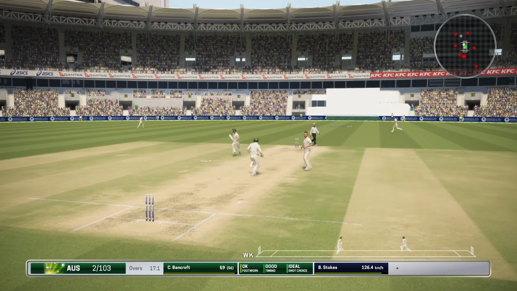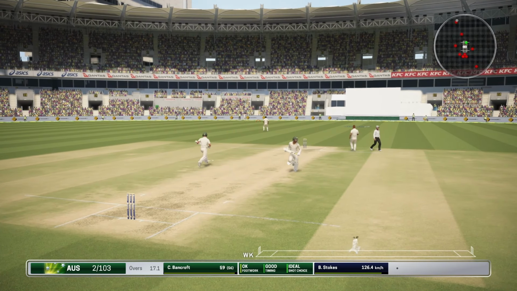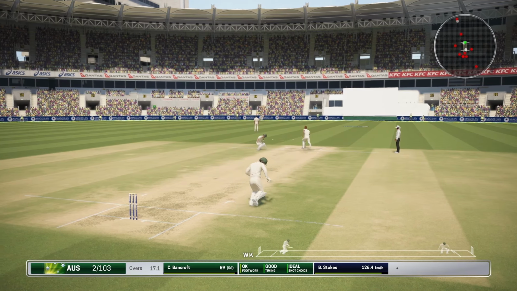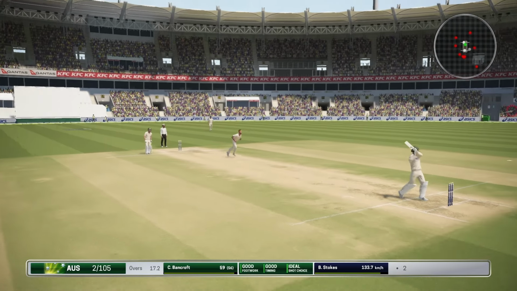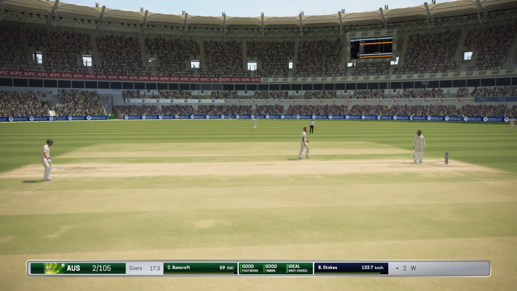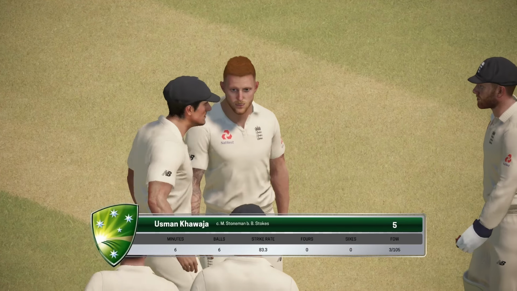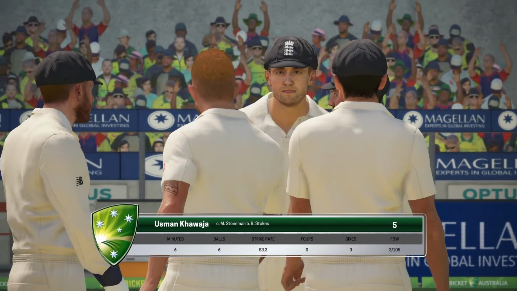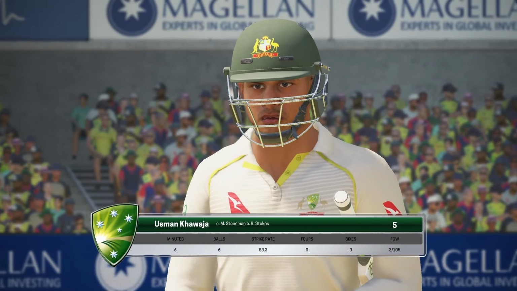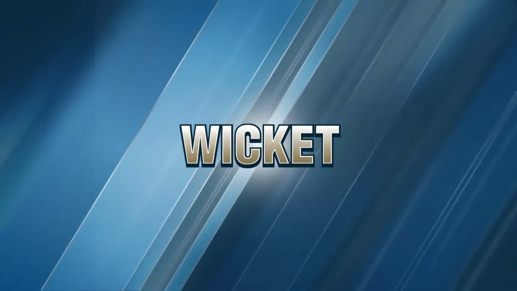Off drive, there's no one there at mid-off. That was a seriously good shot. But once again, we'll just have to run. Shot pulled in the air again. And finally it backfires. That shot has been working so flawlessly. Once again, I have timed it well, but it did not go up at all. Goes to that fielder at square leg, and we lose wicket number 3.